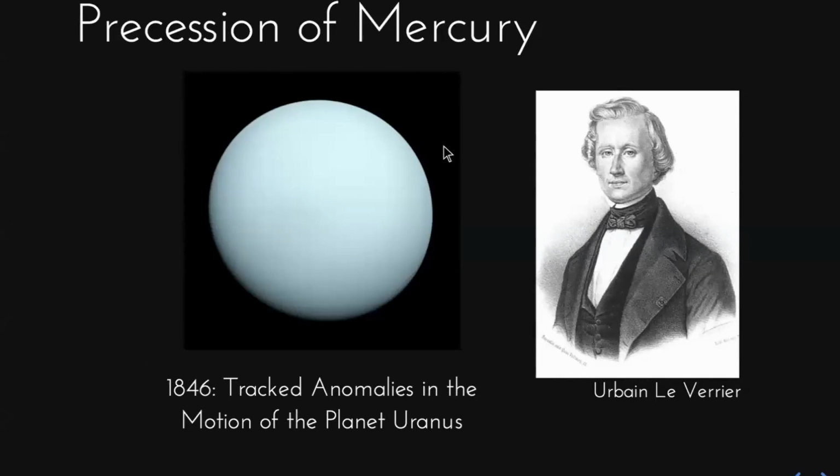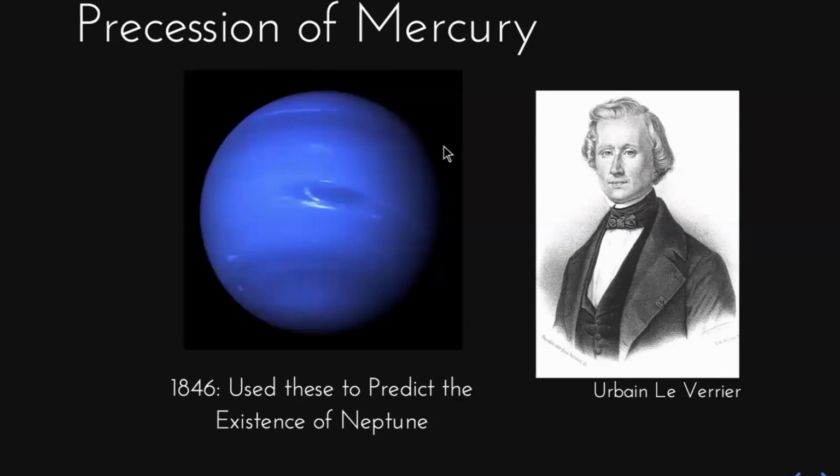Well, a few years earlier, this same guy had used the anomalies in the motion of the orbit of Uranus. He tracked the motion of Uranus very precisely, and using just that and math, he precisely predicted where Neptune was, which led to the discovery of Neptune. Neptune was discovered using math, which is pretty cool. He basically sent a letter to a bunch of astronomers in Germany, and they looked that night and discovered Neptune. It was within 1 degree of where he said it would be. So okay, now we have a little bit more confidence in this guy, Le Verrier. Maybe he knows what he's talking about.